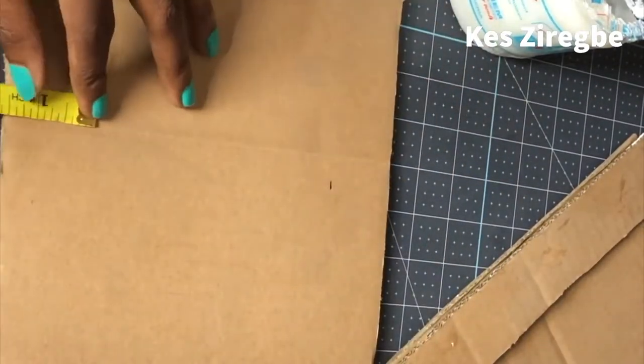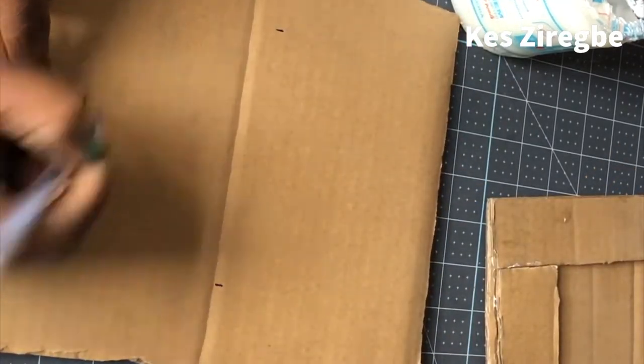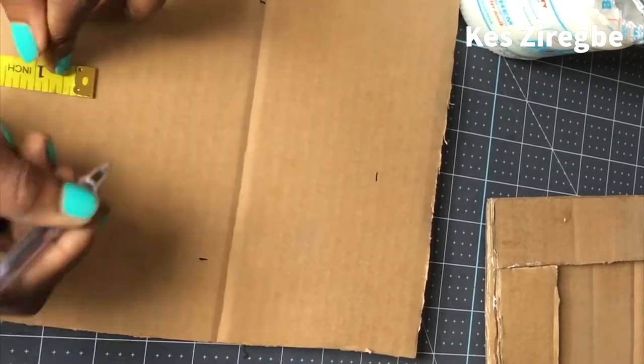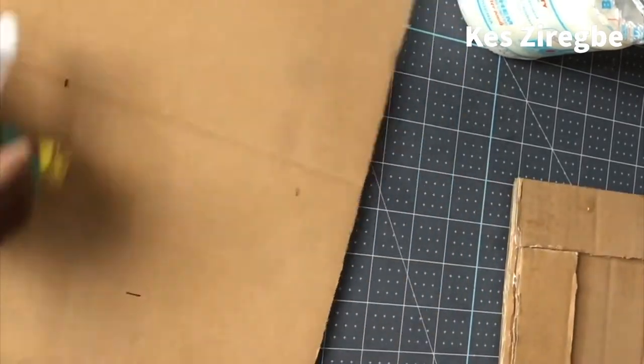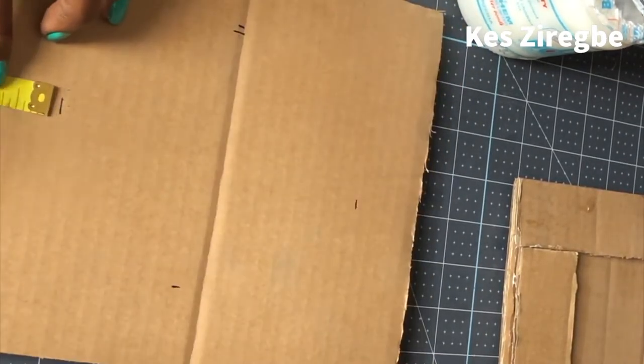Next, I'll take the other base. I'm measuring 1.5 inches on the 4 sides. As you can see, I'm using my pen to mark that point out, because I'm trying to create an opening right there where the pictures can be seen.